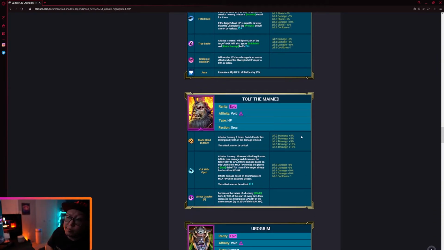Okay, the next one is going to be Tolf the Maimed. So he is going to be a void HP based orc. So A1, Blade Hand Butcher. Attack one enemy 2 times. Each hit heals this champion by 30% of the damage inflicted. This attack cannot be critical, so you're definitely not going to be building crit on this guy. He is an HP based champion, so you usually wouldn't. Purely damage books though, so definitely not worth booking.